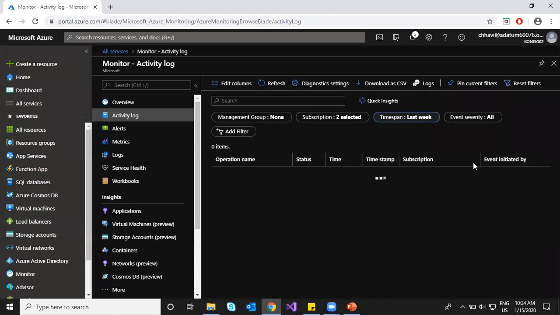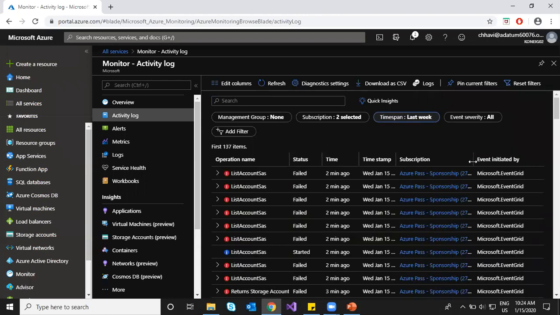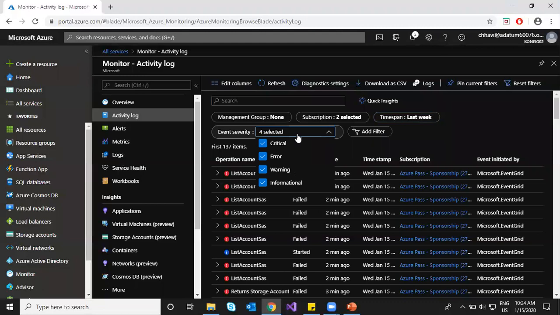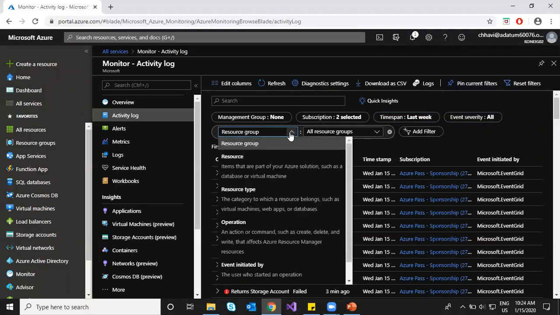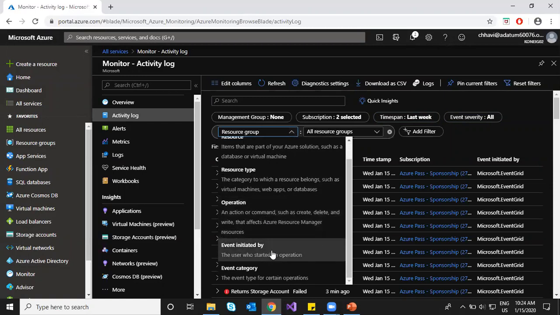So this is kind of auditing. Whatever you are creating in Azure, everything is getting audited. You are creating or modifying or deleting anything will be here.